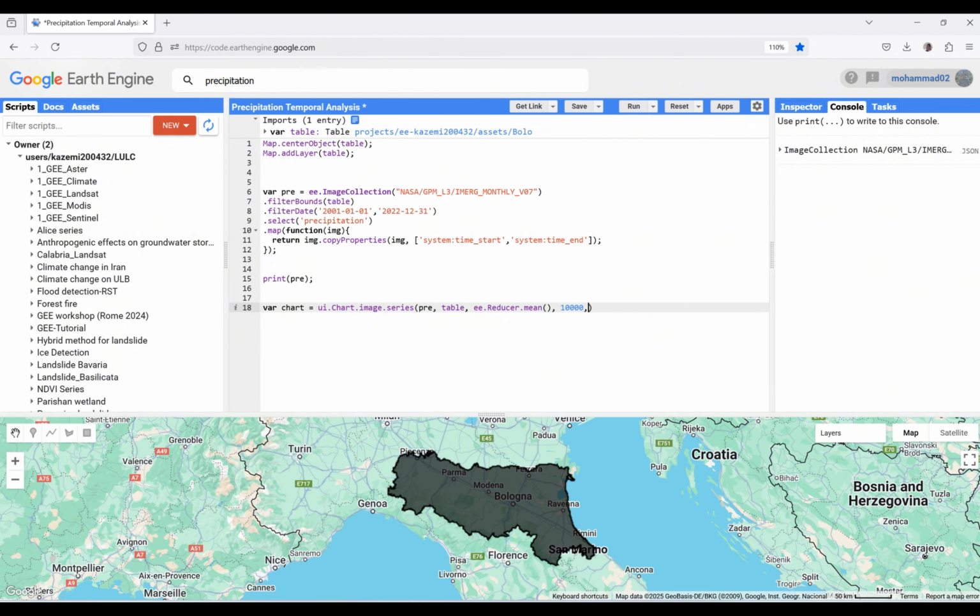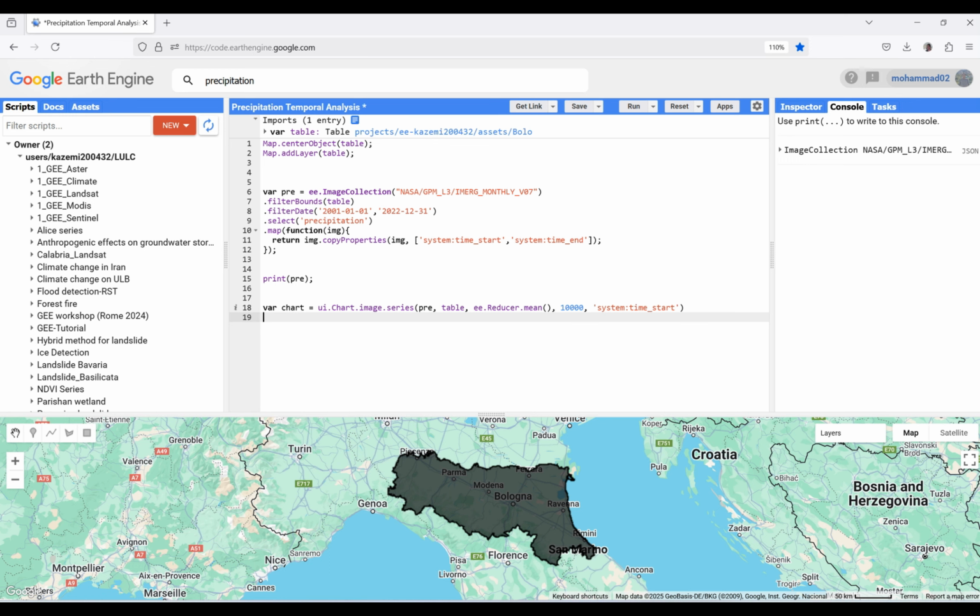And next I have to define my time start for this. Until now it's okay, and we define from which time the graph is gonna start.